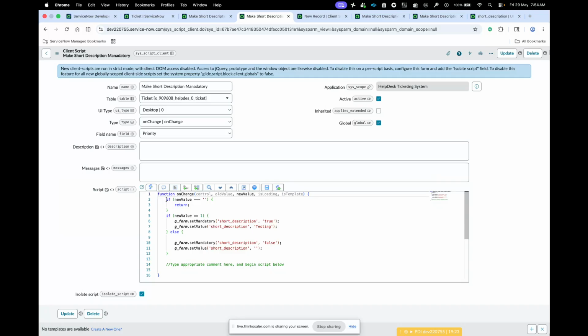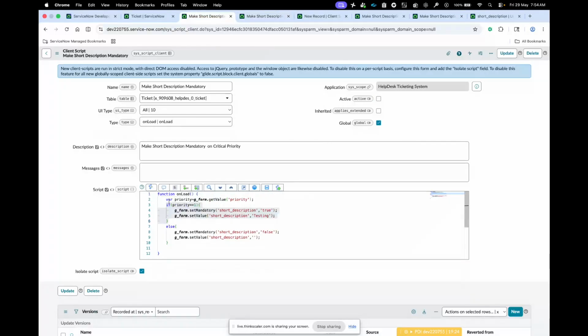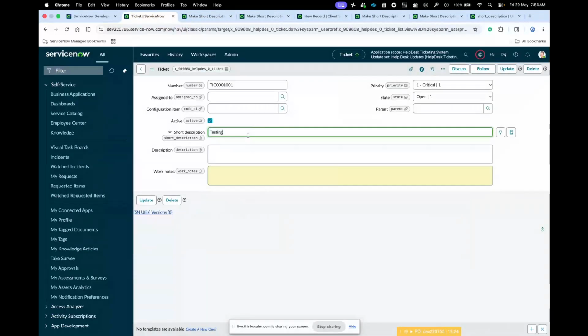No. Now, you have the on priority thing, right? If the user has entered 50 characters, you want to trigger the message, but that will be on change of short description, because that will not get executed again. You can simply mention the field message that short description should be 100 characters minimum. But you can't control this thing, right?